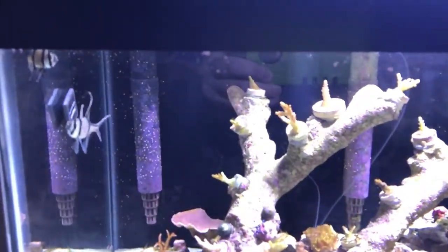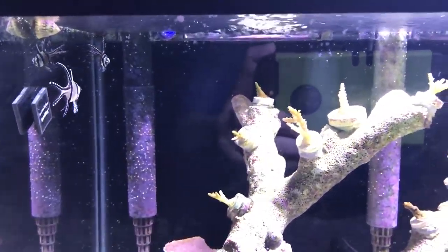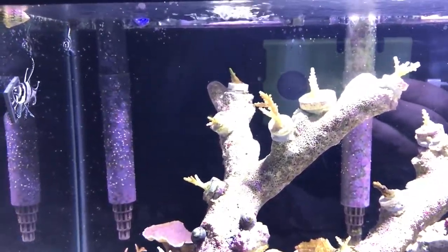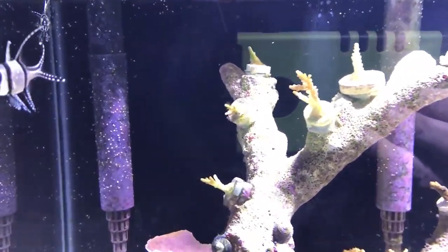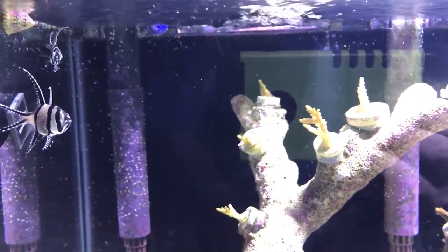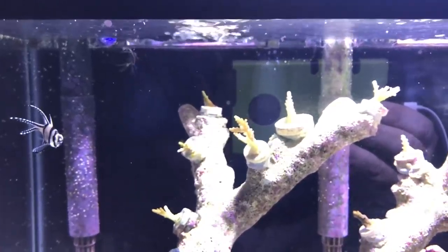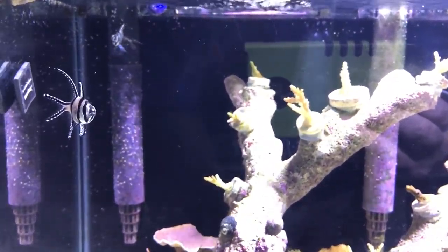One bright spot — I got my cardinal fish in there now. I did buy three and put them through quarantine. Unfortunately one did not make it through quarantine. He was just fine one day and dead the next, with no visible signs of illness. They did go through hyposalinity, so maybe he just couldn't take it. The two remaining are fine. The only problem is they're really hard to feed — I'd always read these were fish that would eat almost anything, but not these guys.